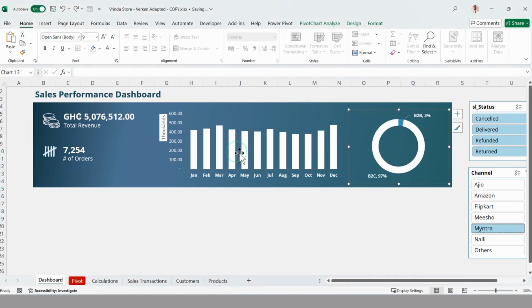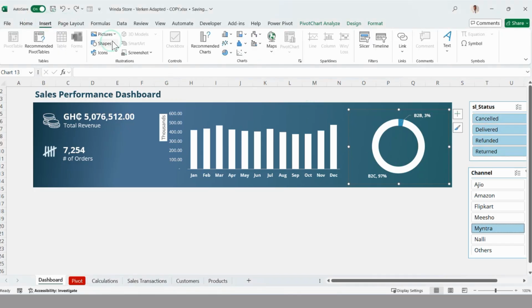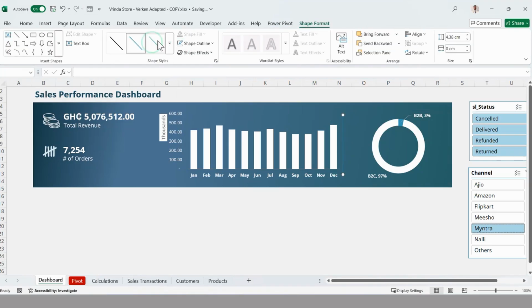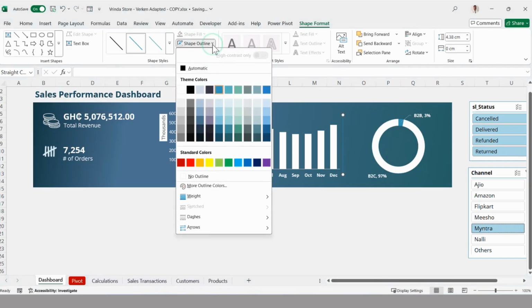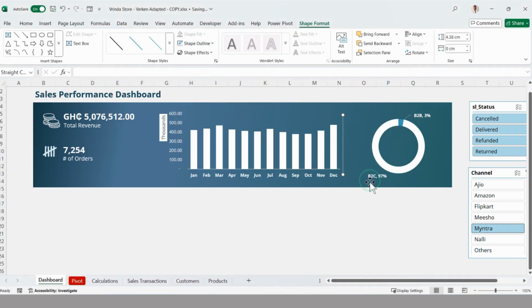You know what? Let me just insert my own thing. So insert a shape, a line, and then I would hold the Shift key for that and make the line a bit white. So shape outline, maybe off white. Then I'll put it right here.